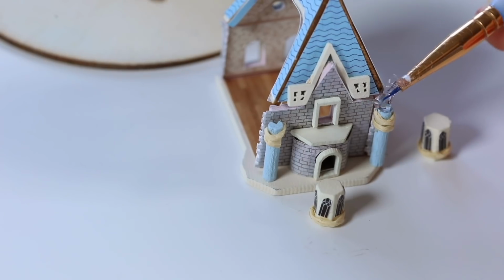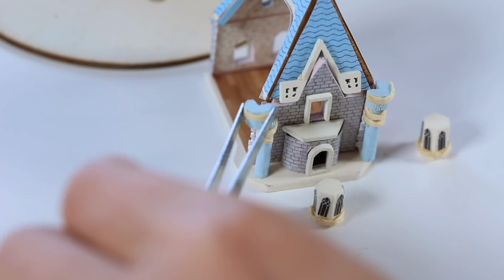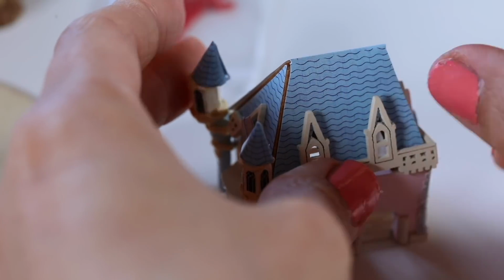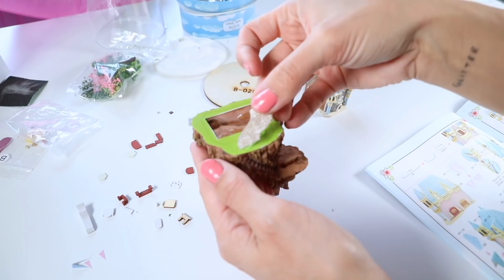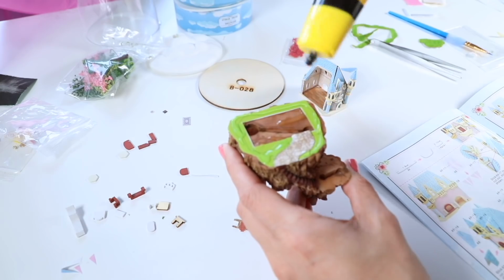You even get a small piece of sandpaper to create a slanted angle so the roof pieces can fit together perfectly. Assembling the house doesn't actually take very long. The most time-consuming parts of this kit involve adding all the furniture, decorations, and plants. But since this is a cottagecore video, that's exactly what should make it most enjoyable.